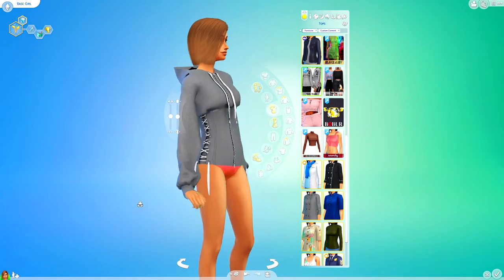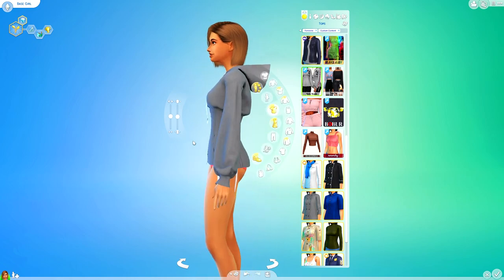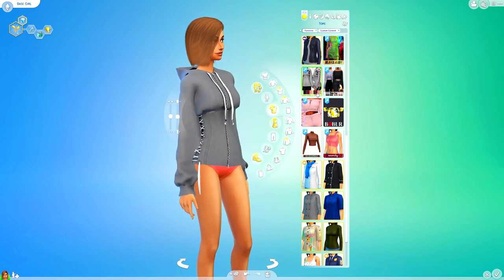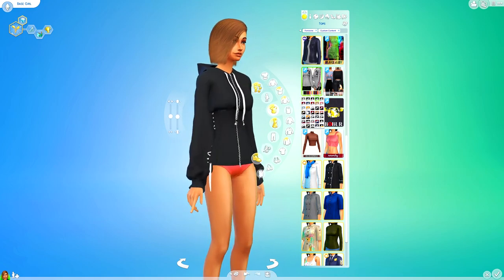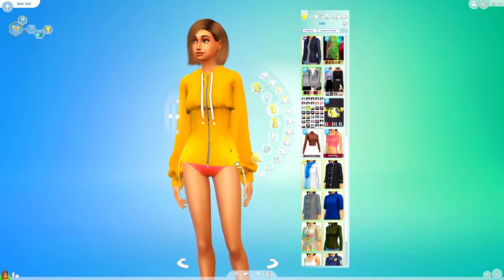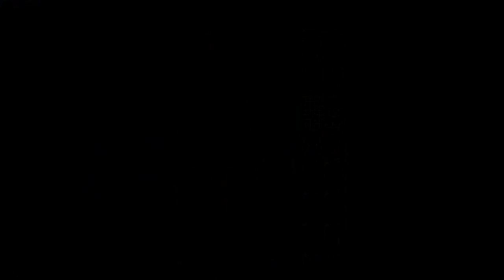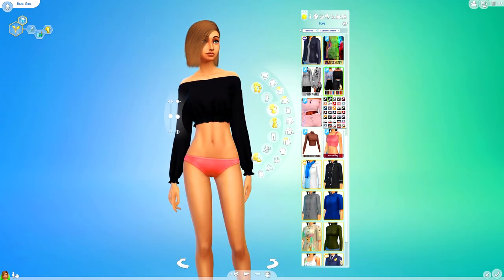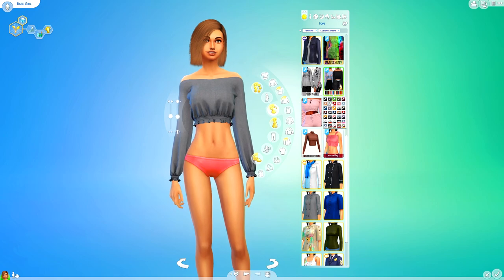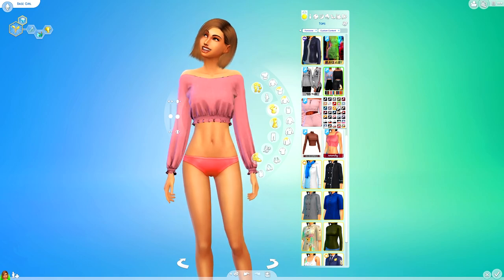So this top just here — ooh, I'm a fan! I really like this top. I love this lace detailing up the side, this laced-up detail. I really like this cinched-in waist look — I really wish I could own this in real life. That is super cute. Very impressed. We've also got an off-the-shoulder t-shirt just here. I'm really, really liking this as well. I'm definitely a fan of this.